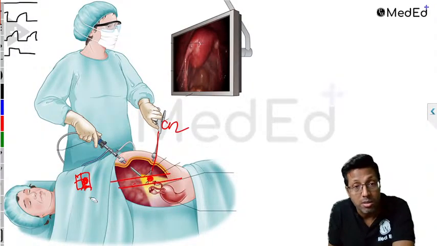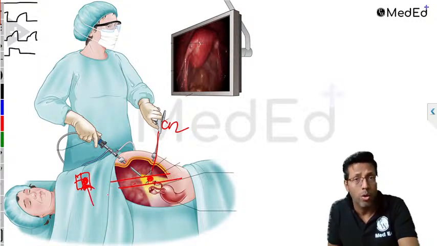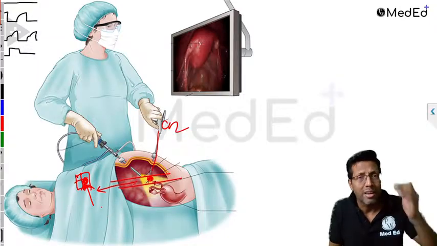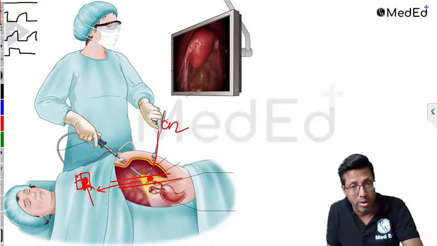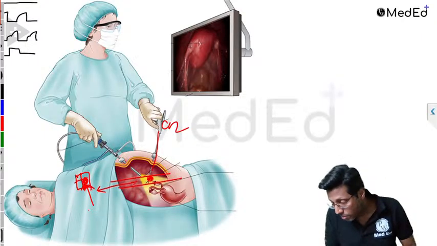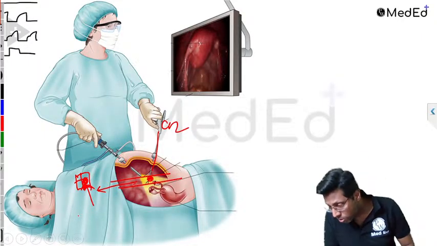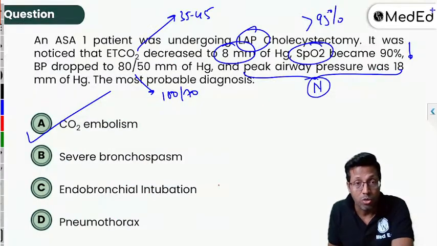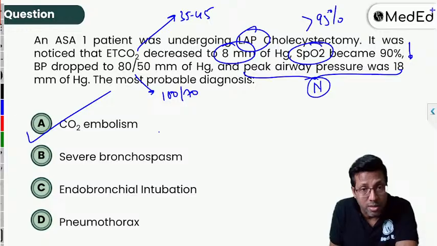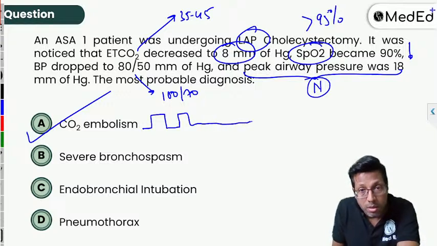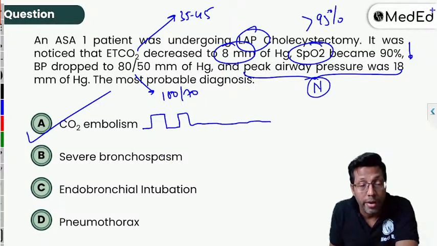Why is embolism so dangerous? Because the embolus will go and block the heart, so the blood is not going to flow forward. Suddenly there is no metabolism seen and there is a sudden drop, as pointed out by Dr. Kalpana. Absolutely correct. Even Dr. Som Subra, correct. All of you have given that correct answer. So in this patient, CO2 embolism means a sudden drop. Initially the capnography graph is normal, but as soon as the embolism takes place, the graph drops, which means there is no carbon dioxide seen.